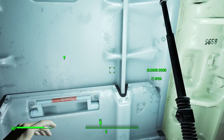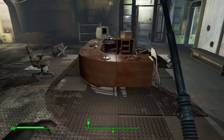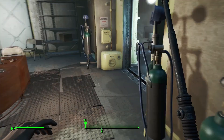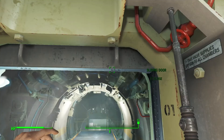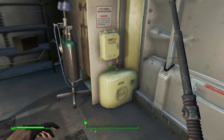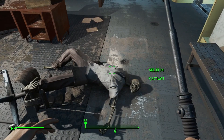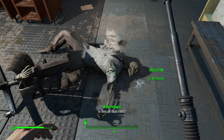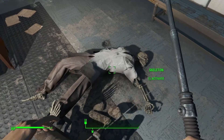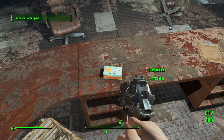We are about to enter Vault 111 - this was supposed to be our safe haven. Some mysterious people opened up our cryo sleep caskets. They opened up our cryogenic sleep casket or whatever they're called, they shot my husband. And it must have been a while because look - is this all that's left? He's completely decomposed.